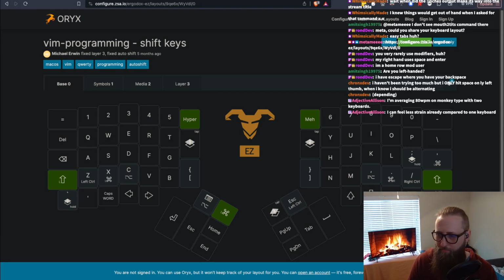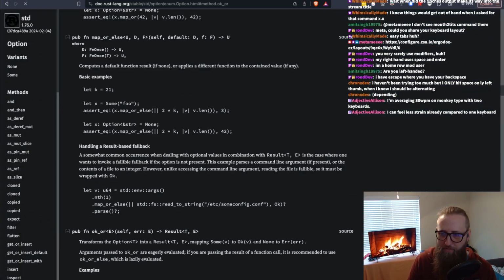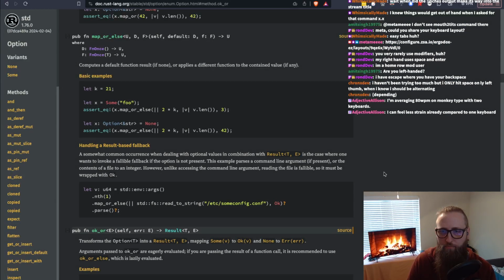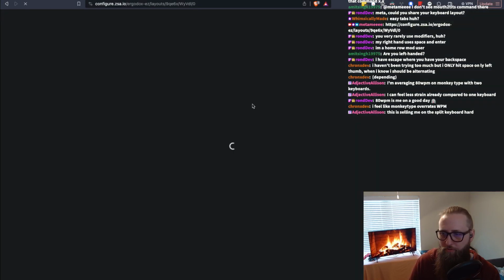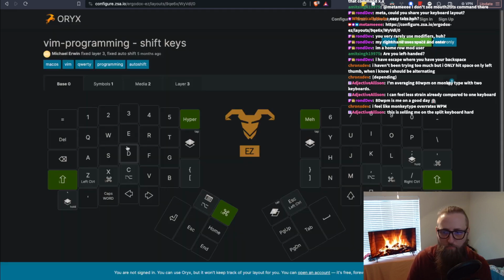Dang, that's crazy, Allison. You have Escape where I have backspace. Yeah, like caps lock. Is that where I have it? I keep closing it, and then people are talking about it. It is really nice, and I will say ZSA's configurator is really, really easy to use.